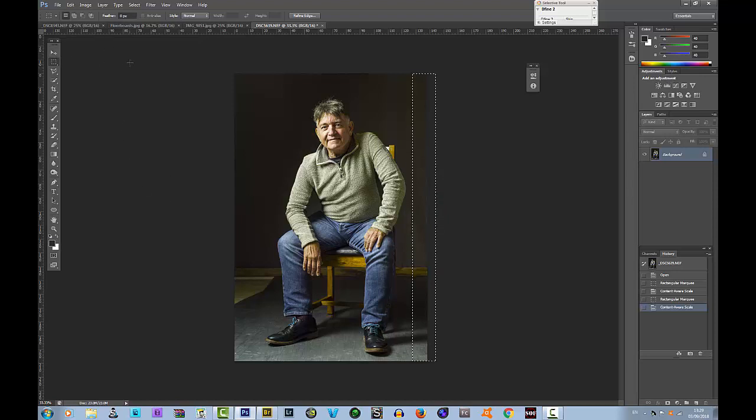Now, Control D, deselect. Just to pretty this up a bit, I'll make a selection. Now this hasn't got to be perfect, so we just do it on the same layer. Clone stamp tool, make sure that aligned is unchecked, because you're just going to brush over a few times.